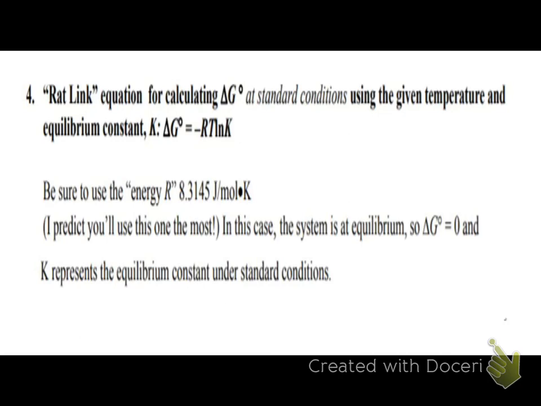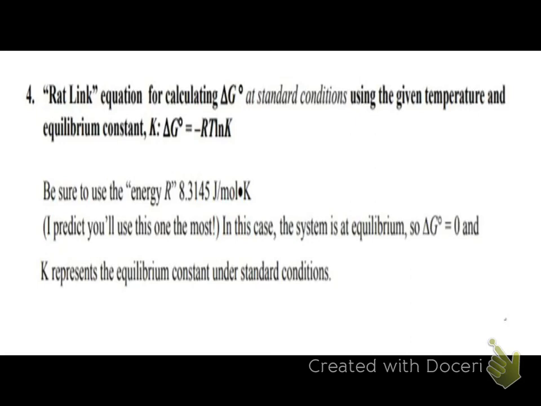This is another equation that we're going to use. I told you we're going to do them all. We're just going to give you all the equations, and then we're going to work problems. So I'm going to try to get through this today, and then maybe tomorrow we'll just work the rest of the problems in the notes. So this is called delta G equals negative RT ln K. It's been referred to as that for as long as I can remember.